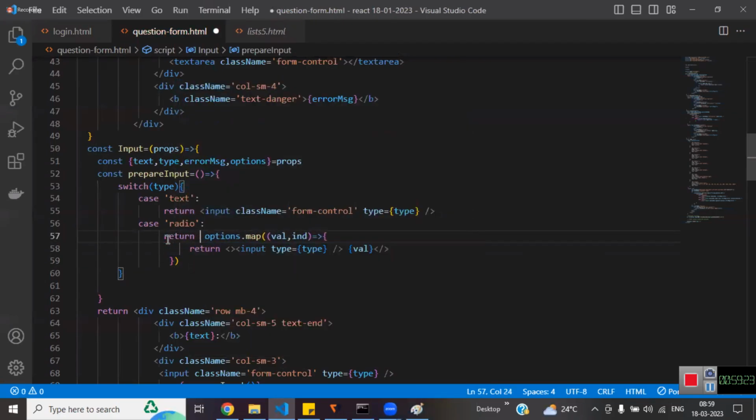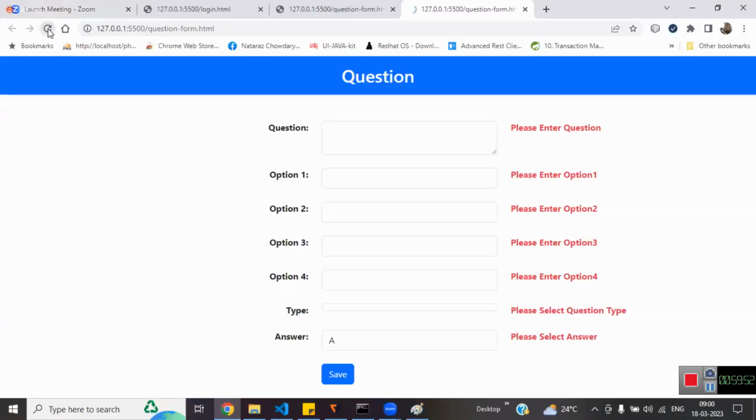And finally my map method returns me something. That one only can you return from radio? See, options are like 2. I created input type equals to radio, and value is like what? Male. Okay, not male, multi or single. Next option: input type equals to radio, and option value is like what? Single. Those radio buttons you can return when my type is like radio. Can you come here? Can I refresh?